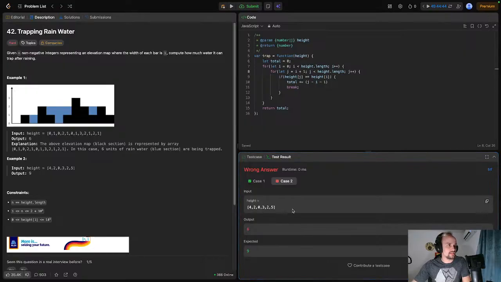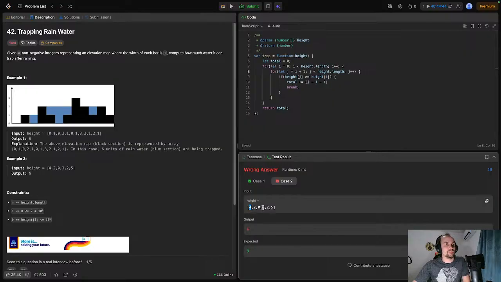Okay, at least we have a positive value now. So I'm not getting enough water, which says that there's potentially a further wall that I'm not considering for one of these.